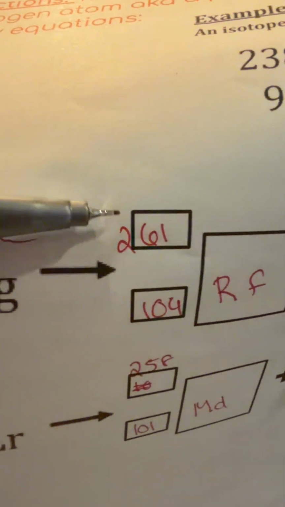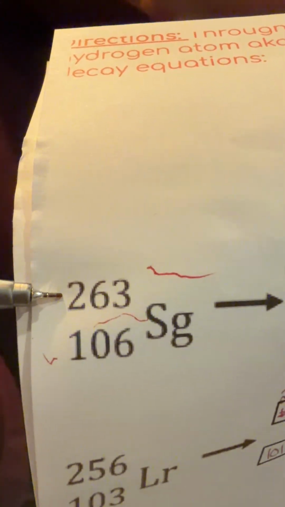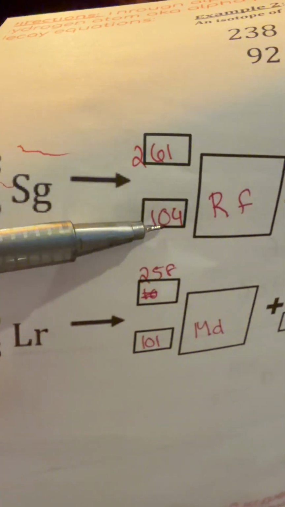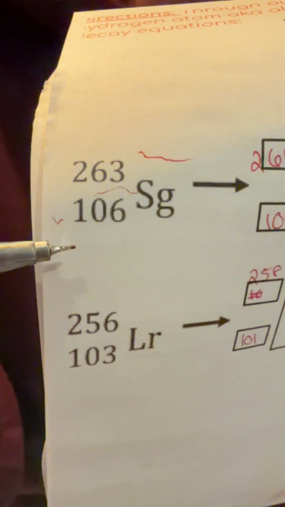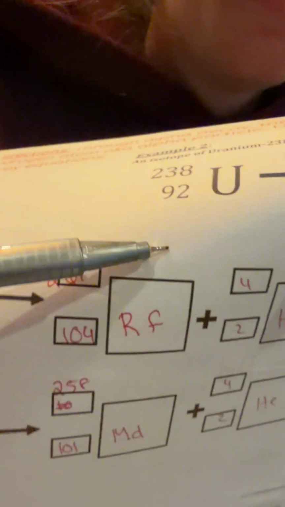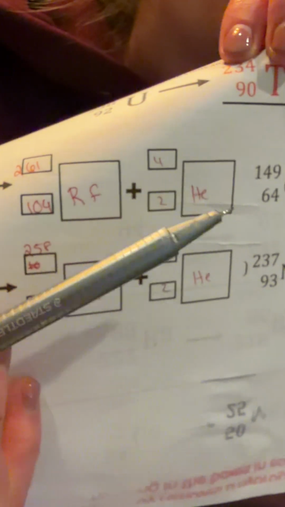The top square is now asking, what is the new mass number? That's subtracting 2 protons and subtracting 2 neutrons, so this number minus 4. And then this box is asking, what is the new atomic number? You could take that straight from the periodic table, or you could just say this number minus 2. So this is one of the products of alpha decay, the new daughter isotope. And then the second product is always going to be that helium atom, or that alpha particle.